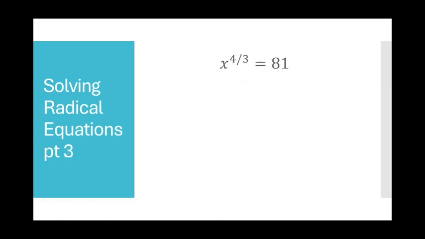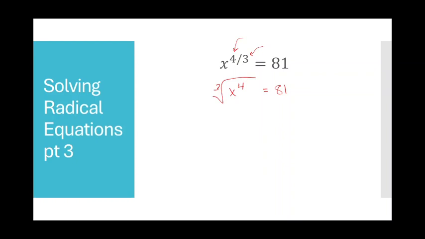All right, now this might look really different to you off the bat. You don't see a radical term, but don't forget those fractional exponents do have those roots in there. So this is really x to the 4th, and then we're taking the cube root of it, right? And I can undo either of these exponents first. It doesn't really matter. I can undo the to the 4th, or I can undo the 3rd root. But for me, I would rather do the thing that looks easiest first.